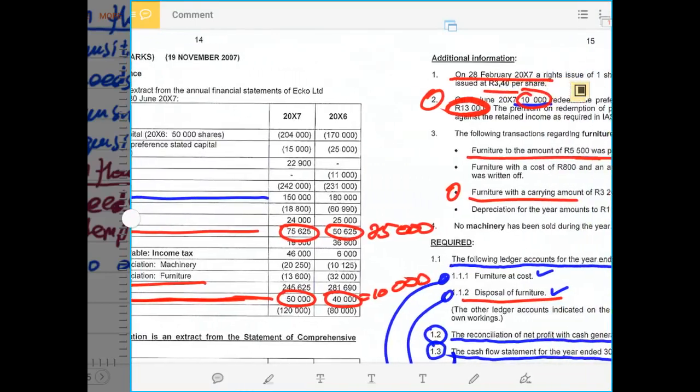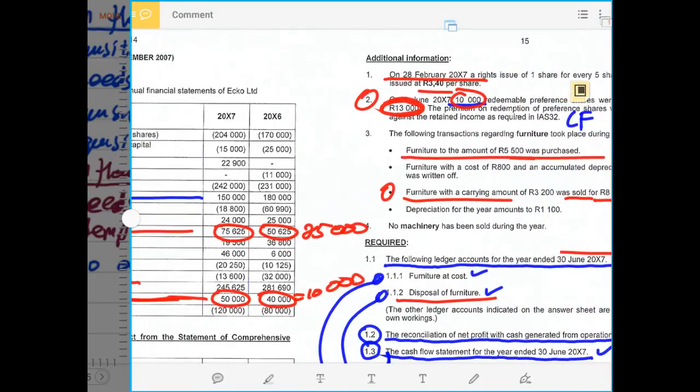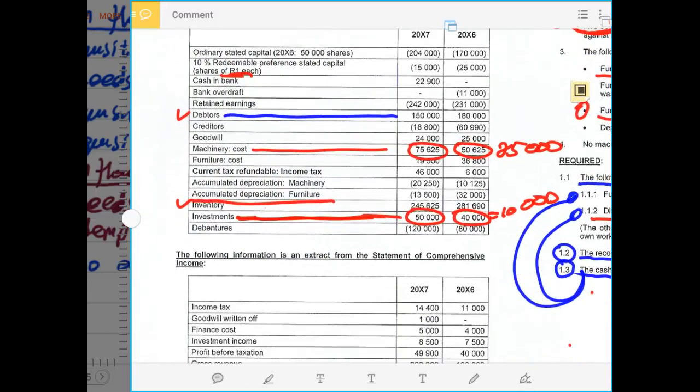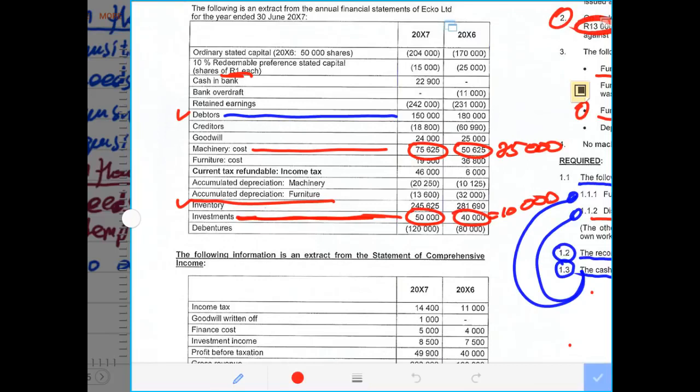Then after we have covered that, there was no other adjustment. All others were taken into account. Let us look now for the debentures and also look for the loan. Is there any debenture and is there any loan that was paid maybe during the year? So now let us look for that. We do have a debenture, which is the last entry there.